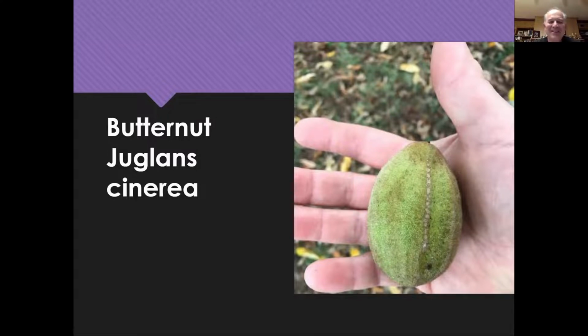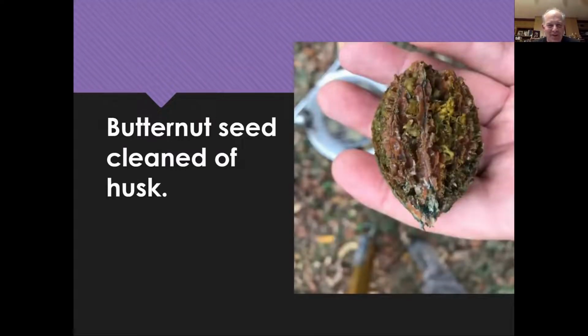Next slide, please. That's the seed cleaned off. It's ridged. It's a very hard seed, hard to crack too. But again, this is the type of seed I like to plant in the fall. I do put some in the spring, direct seeding. They get plenty of cold, moist stratification if you plant them in the fall, and that will get them to germinate. Usually about now they're starting to pop, and sometimes they'll wait a little bit, maybe till June, before they start to germinate. Okay, and that's probably under hardware cloth as well.